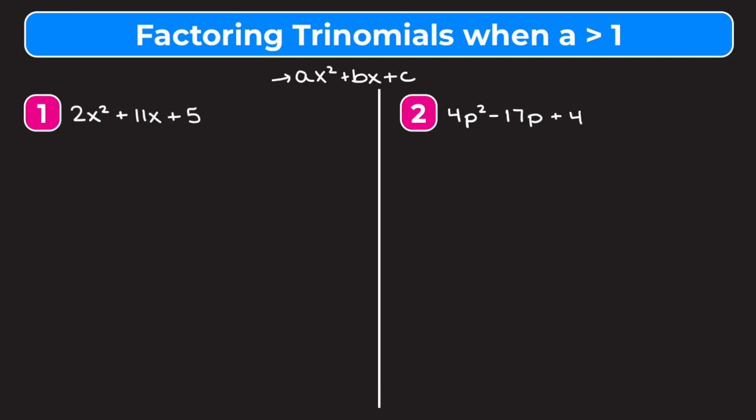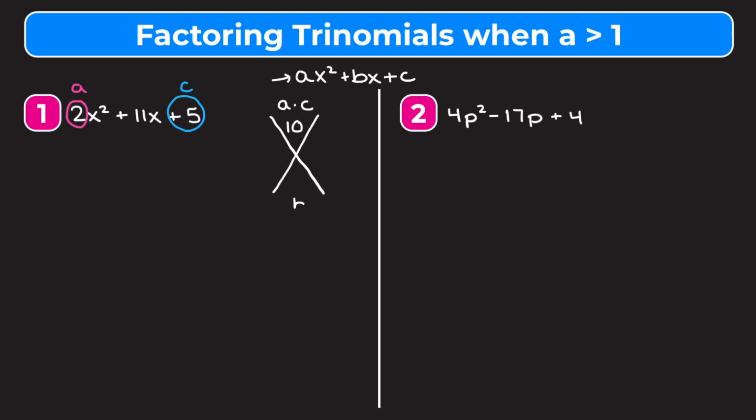So what we want to do first is draw this x over here. And this is just to organize our work. So you don't really need it, but most students find it helpful to have this. So in the top of our x, we are going to multiply our a and our c value. So remember, this is our a value here, and this is going to be our c value based on this formula at the top of our screen. So if we multiply 2 by a positive 5, we get a positive 10. We're going to put that right up here.